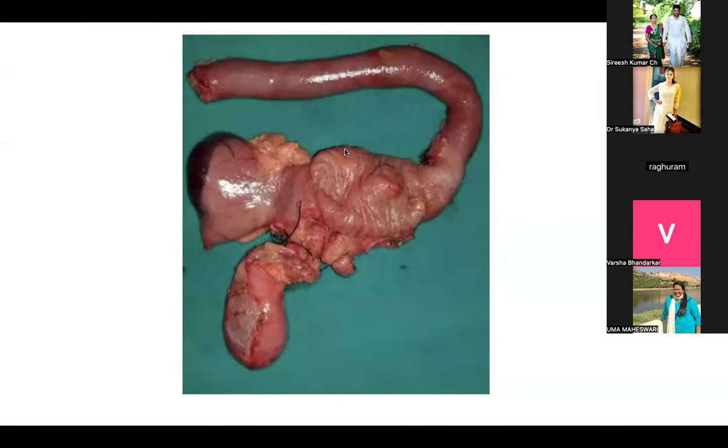a Whipple surgery. So can you tell me, in a resected case of CA pancreas, what are the current adjuvant options that we have? In resected CA pancreas, based on the staging, we can put the patient on single agent gemcitabine and adjuvant gemcitabine with nab-paclitaxel. And if it is intestinal type of variant, we can also give FOLFOX.